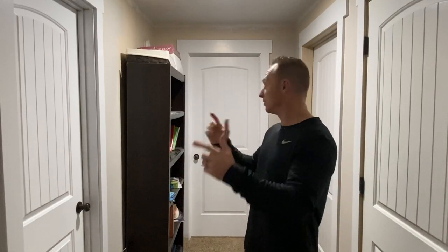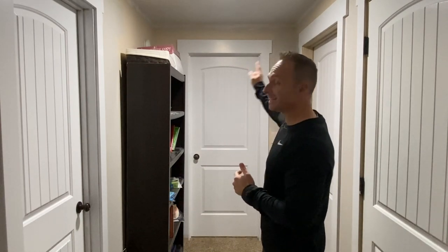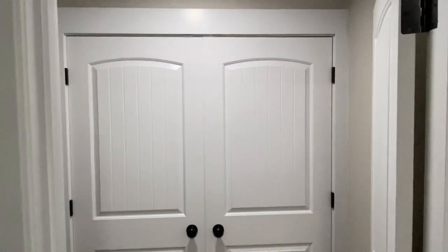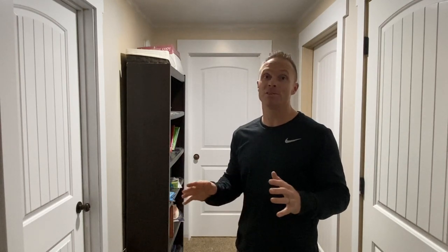I set them out to cure, and up close you can see the texture and the finish of these doors looks much better. That Flowtrol and the enamel finish together really turned out great — you can't see any of those lines and it covered really nicely. It's not a professional finish, but it's about the best I can do and I'm really pleased with it. All seven doors are done — one, two, three, four, five doors plus six and seven in the closet. I got four of them done in one weekend. As we come into the back hallway you can see those doors are done, and don't they look great. I only have three more doors left.